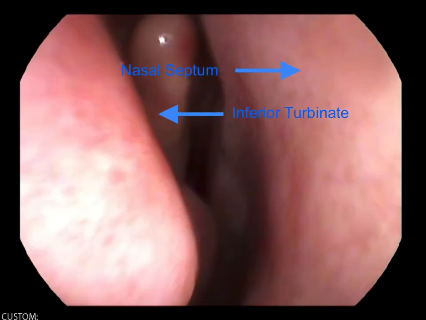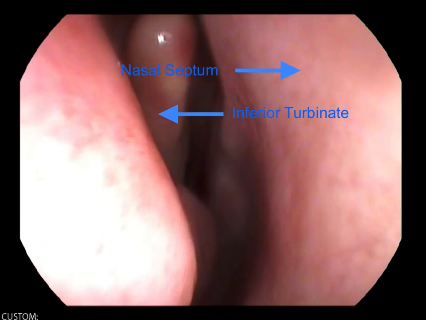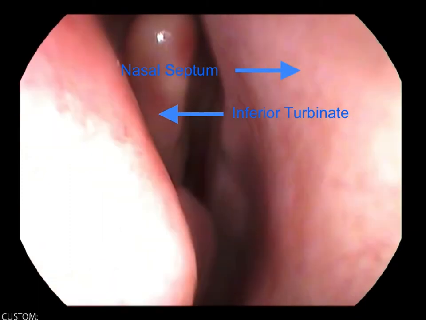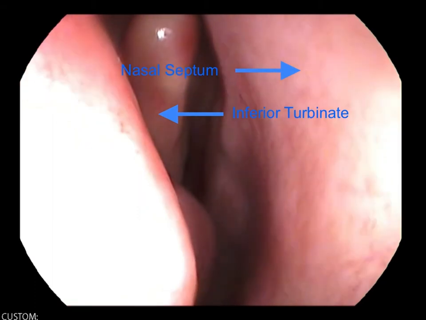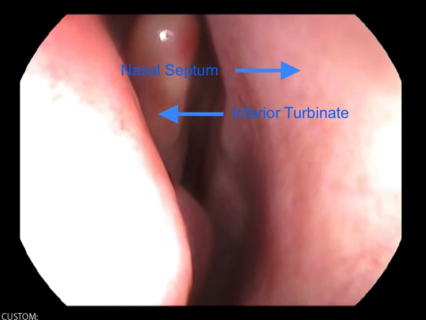The first thing I'd like us to get an idea of is the anatomy as you enter the nasal cavity. It's always important to orientate yourself and get your bearings. As you can see here, I've gone into the right nasal cavity and I have a view of the nasal septum here on my right and the inferior turbinate on my left, and you can actually see the middle turbinate just poking out at us superiorly. So this allows me to see where I am and to see where I want to go.